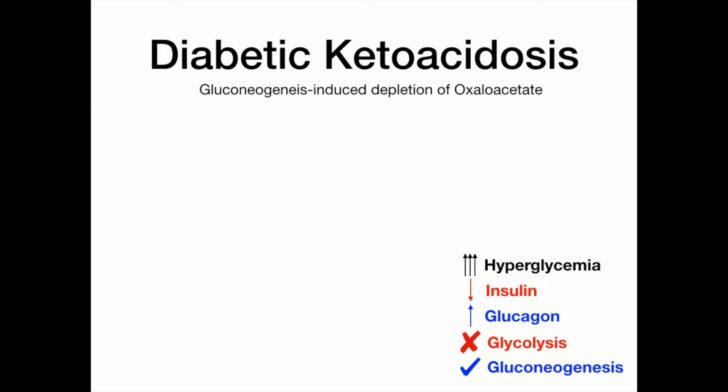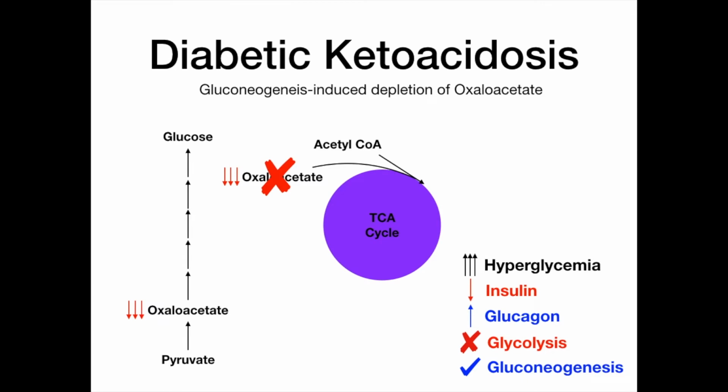And it shouldn't surprise you that this is going to be identical to periods of starvation. So again, elevated glucagon will drive gluconeogenesis. So pyruvate will be converted to oxaloacetate. Oxaloacetate will go all the way up to glucose, and over time, the levels of oxaloacetate will be very much depleted. Because oxaloacetate is shot, there is no action at the TCA cycle because you cannot combine oxaloacetate with acetyl-CoA. Therefore, you cannot spin through the TCA cycle. Therefore, you cannot make the intermediates, which will ultimately go to the electron transport chain to ultimately form massive amounts of ATP. So to summarize, DKA is the same gluconeogenesis-induced depletion of oxaloacetate.